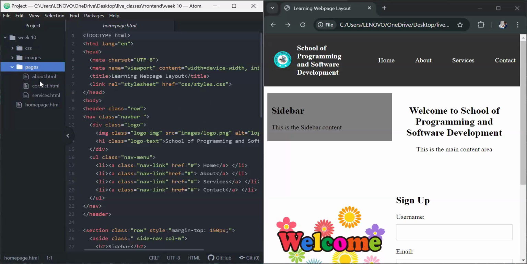So in the pages folder, I have an about page, which is named about.html. So you see, we always name them with the HTML extension to specify that this should be read as an HTML document. And every element that is meant to display would display as an HTML document. Now we also have contact and services. So if we want to have more pages, we can always restructure or arrange them here.